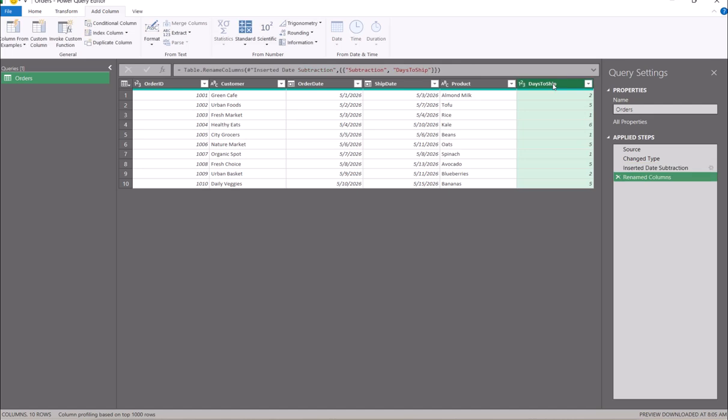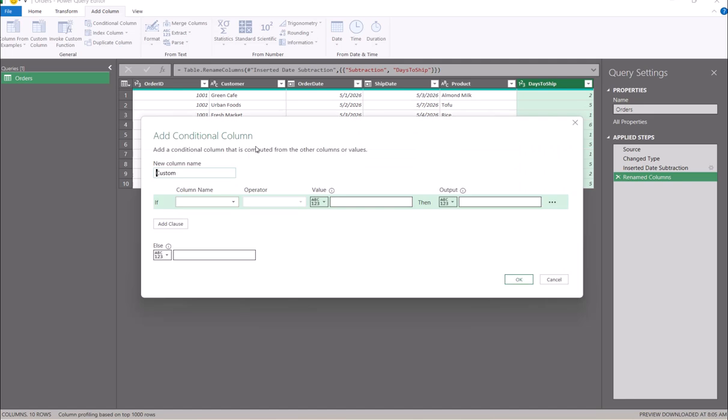Okay, now we want to figure out which orders were delayed, and this particular fictitious company has particular logic that goes with that. So we want to add a conditional column. We want to call this something like Delayed, and use the Days to Ship column that we just calculated.